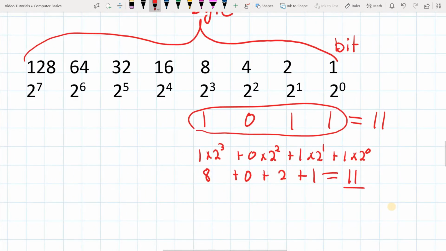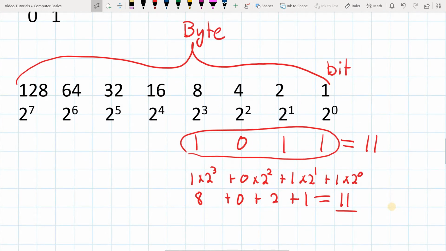And if we use all 8 bits, or 1 byte, if we add all of these up, so just imagine I've written pluses all across there, this equals 255. That is the maximum number we can get with 1 byte of data.